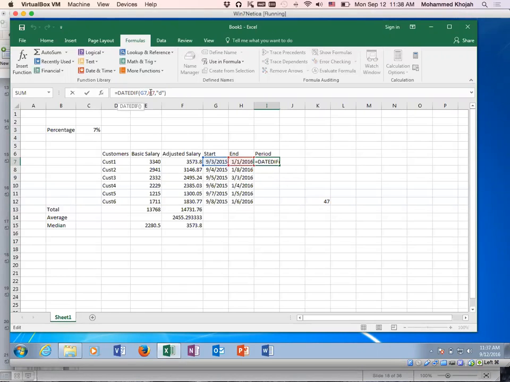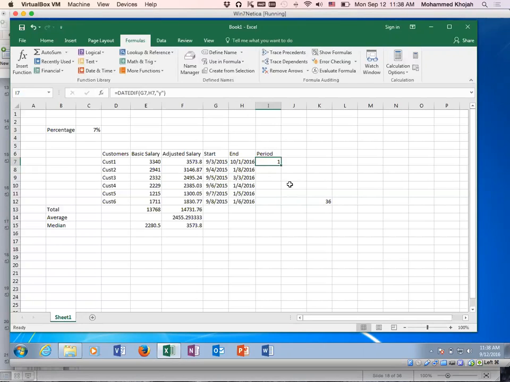You put the first date there, the end date there, then you can specify how you're going to see the numbers. So you're going to see it in days. If you add M there, you can see months. There's like 3 months. And if you add Y, you can see it as years. So it's still 0 years because you didn't complete a year. If you make that 10, you can see it's 1 year. You can drag down and see.